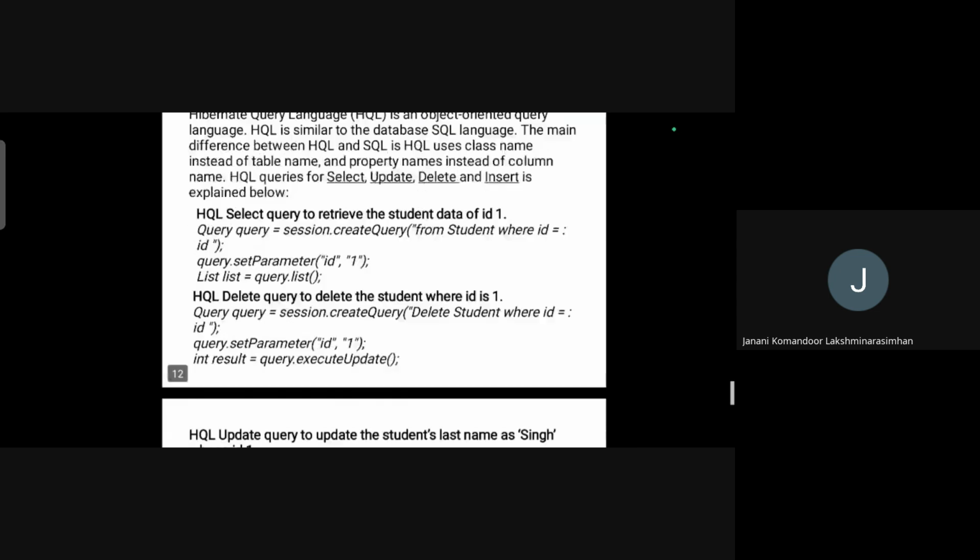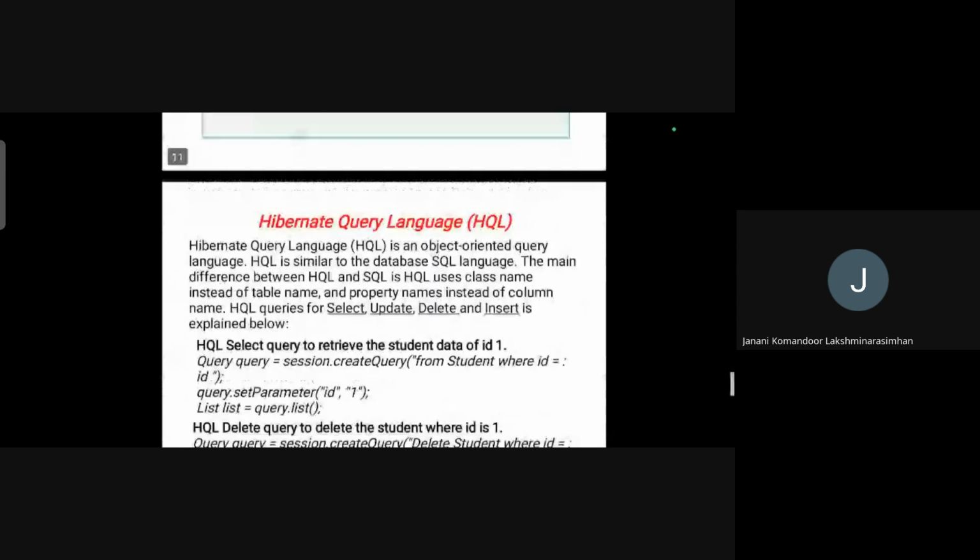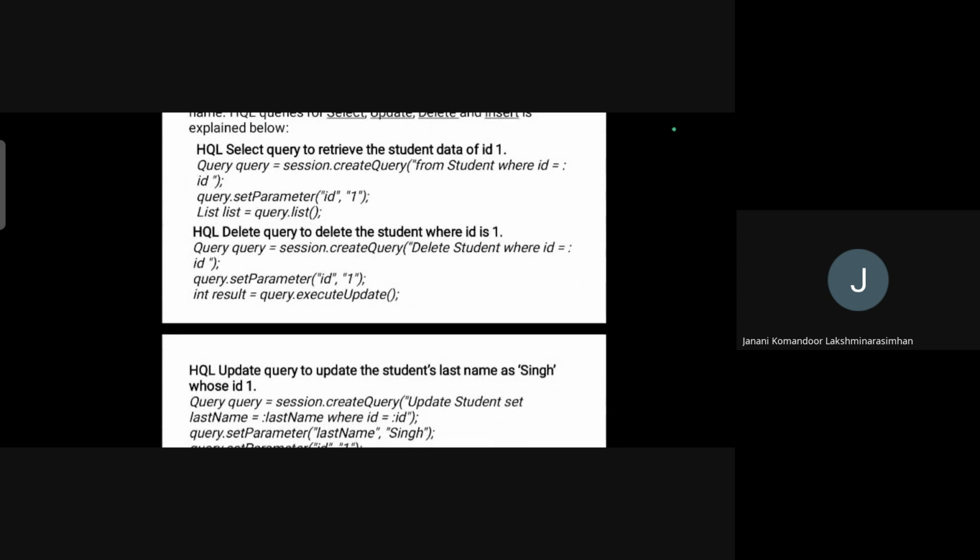4 examples are given here for the 4 operations. To perform these 4 basic operations, 4 examples are given. First example is a read operation. CRUD, read. Read means retrieve, retrieval of information.